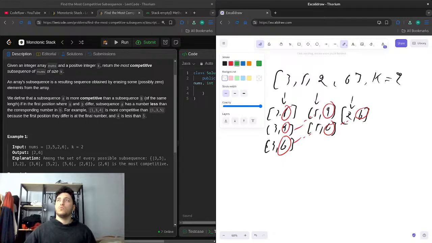So 2 is smaller than 5 and it's smaller than 3, so this is it. And here I cannot pick it because we have 5 and 3, but here we have a 2. Okay, so we're gonna return this subsequence or subset.